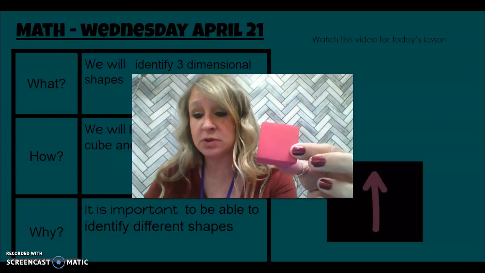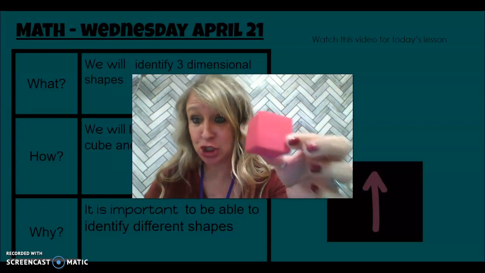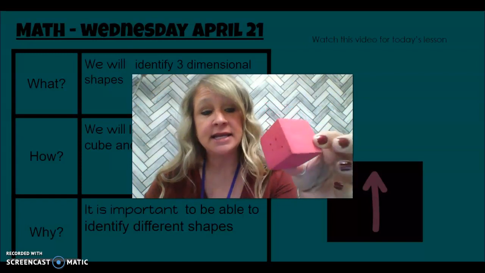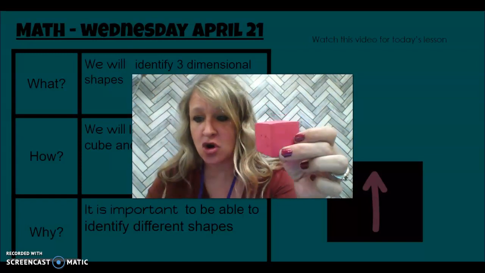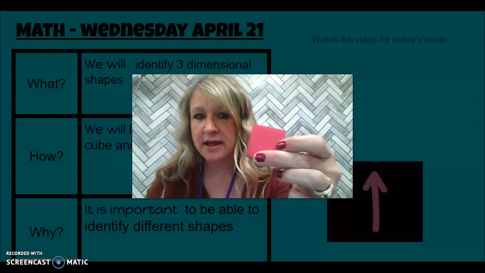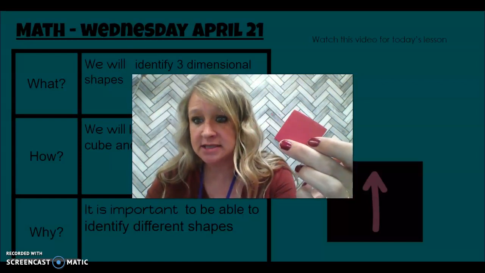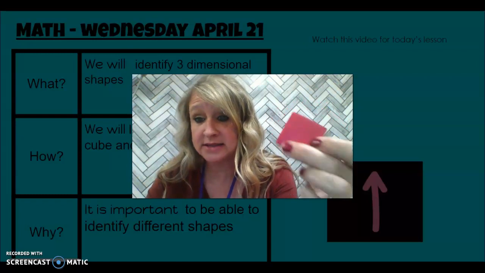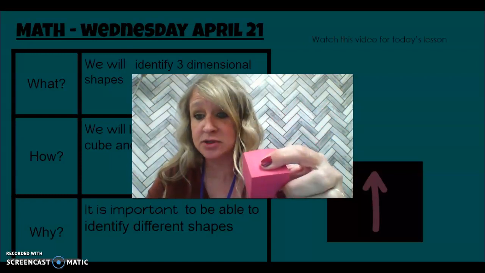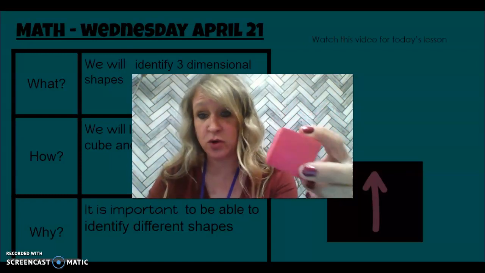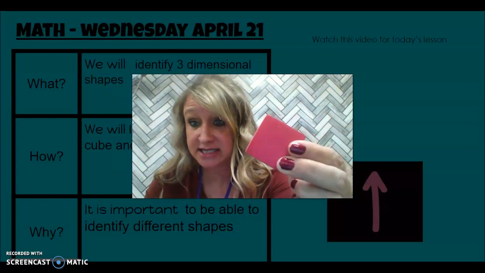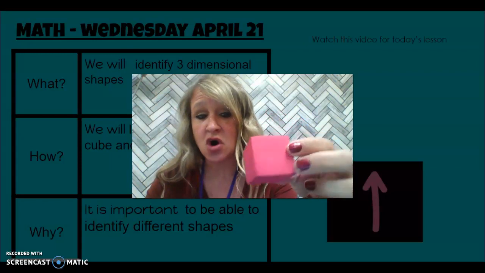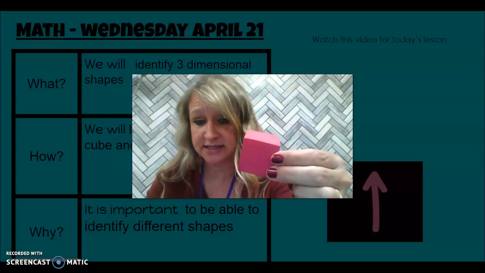Somebody got a hold of this one with their pencil, but this one is a cube, and it has 6 faces that are all squares. Think about what a dice does look like. A die, one die, has 6 numbers on it. You can roll a 1, 2, 3, 4, 5, or 6. So that means it has 6 faces. These are all the shape of a square, each face.